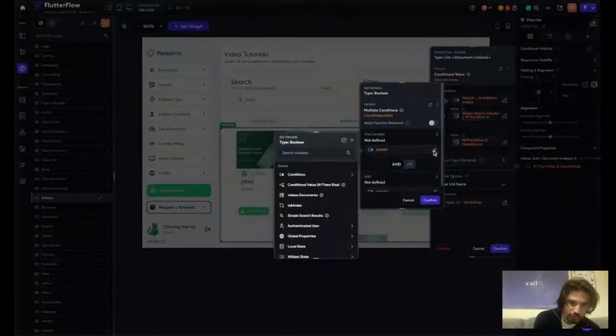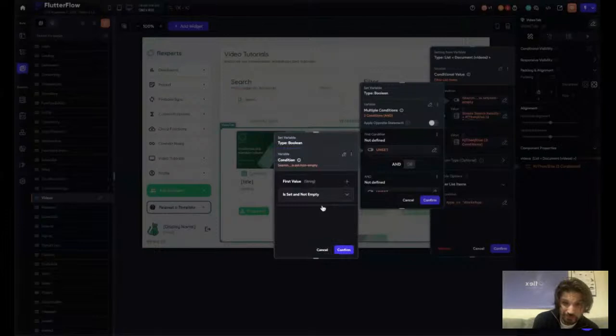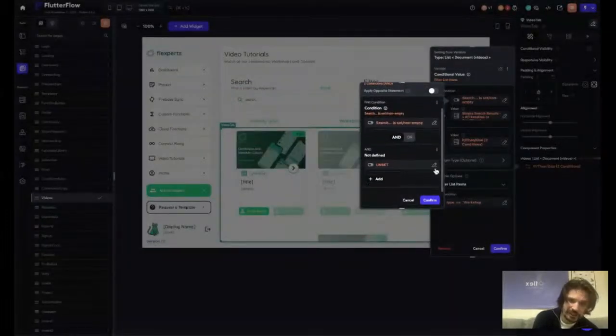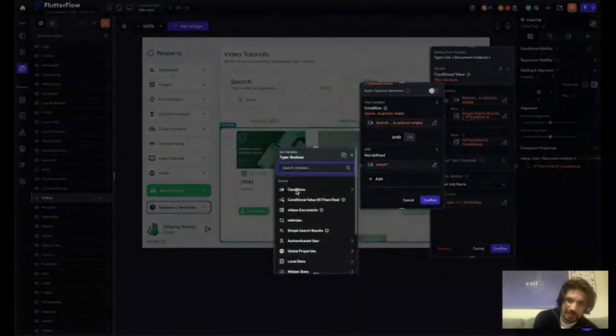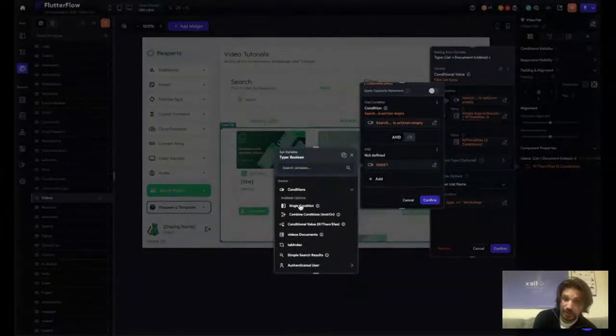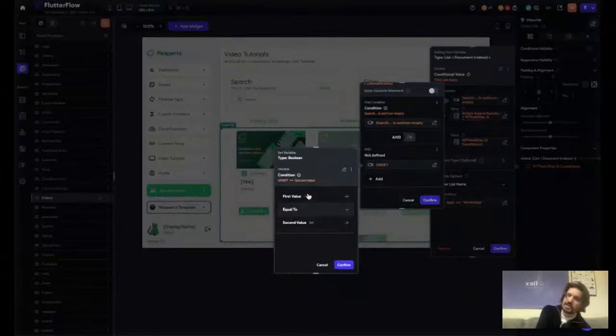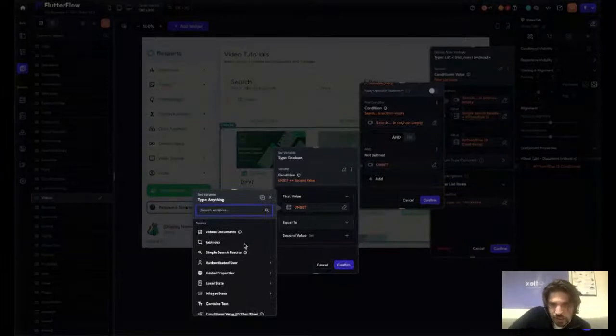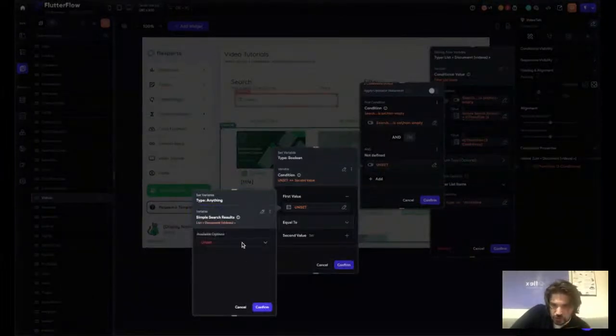So the one that we had before was checking just whether they've typed anything in, set not empty. And so then here you would just add an extra check of something like, and so it's set and not empty. So we're expecting results basically from the first letter they type. So we would be looking at the simple search results and we would be looking at the number of items, and we went down the wrong alleyway.